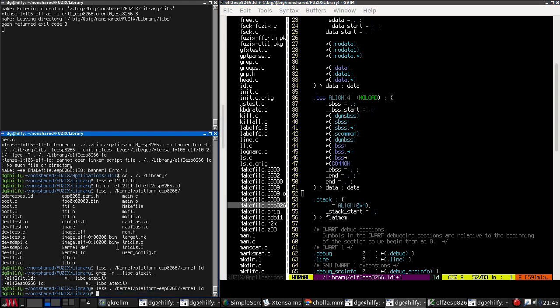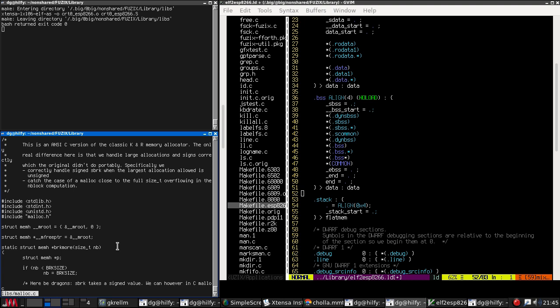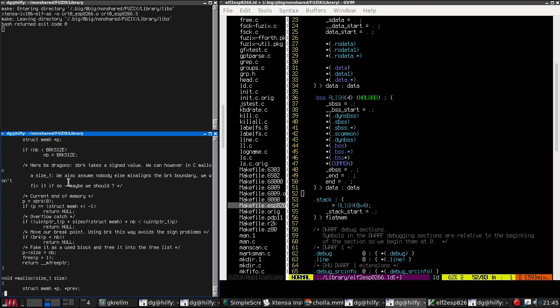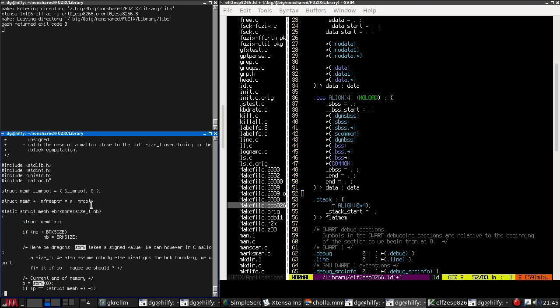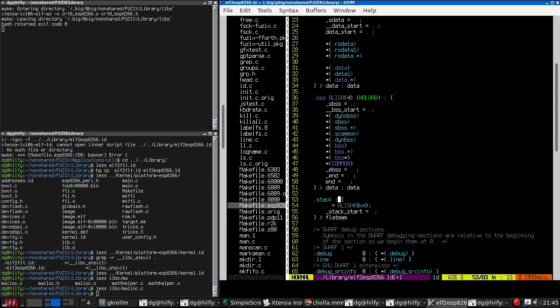Let me just quickly go look and see how the malloc routine figures out the top of the heap. Malloc is subtle and annoying. So, right, it calls sbrk. Okay, let's put the stack right here.